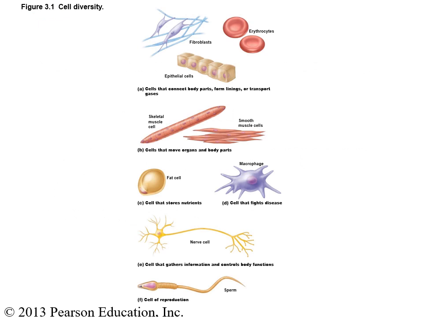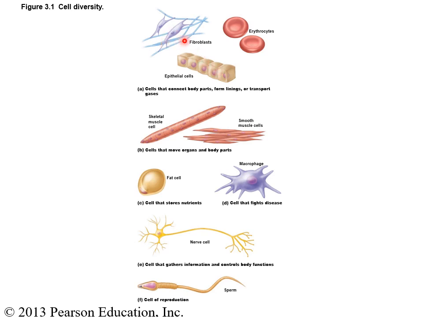This is a picture that's going to show you different types of cells. There's a lot of diversity in what cells look like, and a lot of it depends on what their operation and role is in the body. If they are transporting things and they have to go through small passageways, round is a good shape to not get hung up in the blood vessels. So you see that the erythrocytes, red blood cells, are round. Epithelial cells are packed pretty tightly together. Epithelial tissue is found in the skin, so they have to be tightly bound together to make a good boundary against substances from the outside getting into the body.